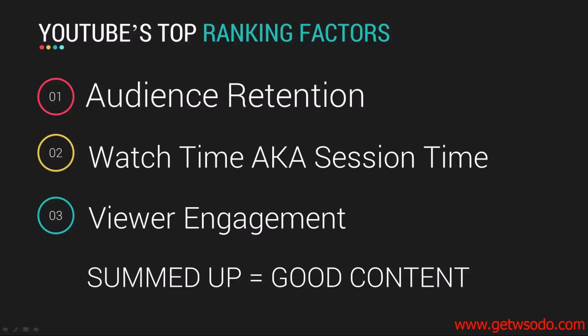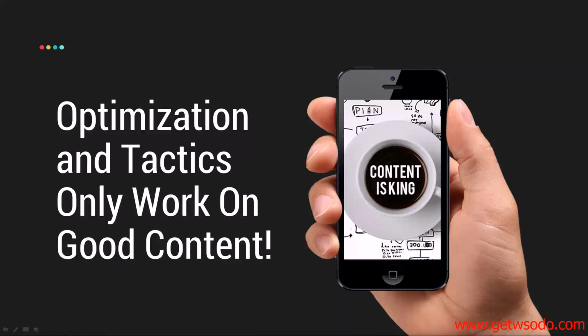Here's the key. If we sum all of this up, it really comes down to good content. And the reality is this: all the optimization tactics in the world are only going to work on good content. Content ultimately is king. If we do all the ranking factors and all the cool ninja stuff I'm going to teach you later, but we put up a bad video and it's a trick, and we try to just rank a video that really doesn't deliver on promises and really doesn't help the audience and really doesn't add any value, and people, 10 seconds in, they go, oh, this isn't what I was looking for, and there's not a congruency there, then it doesn't matter how much we optimize it.